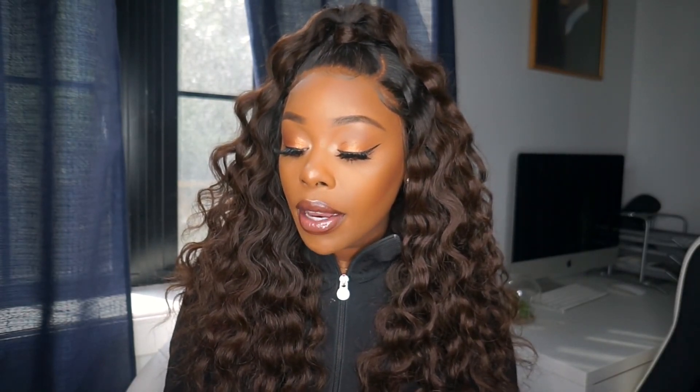Alright guys, this is the finished look of this unit and I'm not even going to lie — I really think this is super duper cute. Wild African sent me this beautiful wig. So the specs: this is a dark brown ombre color, virgin Brazilian hair, it's a 360 wig, 18 inches long, ombre brown, 150% density. The texture naturally is wavy, so when you wet this unit it will have a nice wave pattern. It has a pre-plucked hairline, bleached knots, and an elastic band which makes this unit 100% glueless. There is a coupon code — Dominique15 — which I'll link down below.